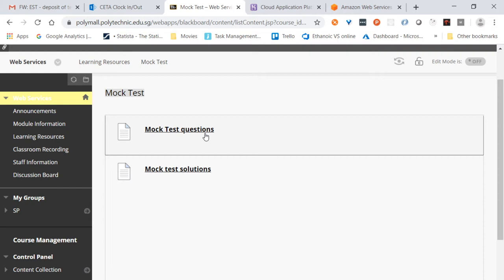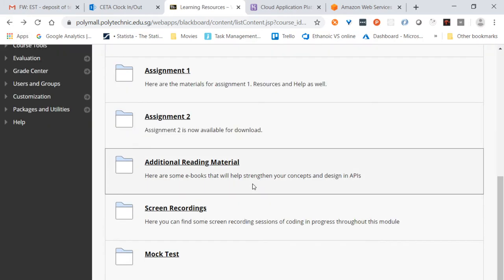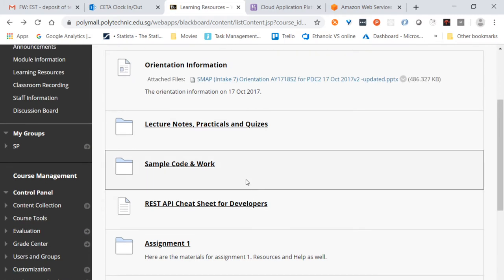This mock test is very condensed. It will not take the full 90 minutes to finish. It's probably take like 15 minutes to finish up, at most. So it's a very fast, easy one. So use this to practice for yourself. The cheat sheet will have things that's good to remember for the test. So it's kind of like just focus on certain things you must know there for the test. Okay.